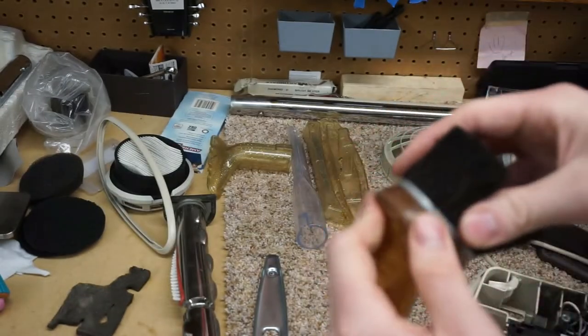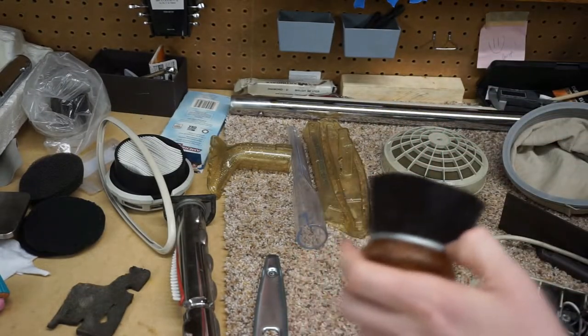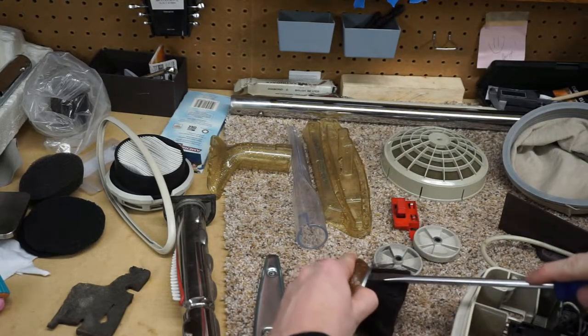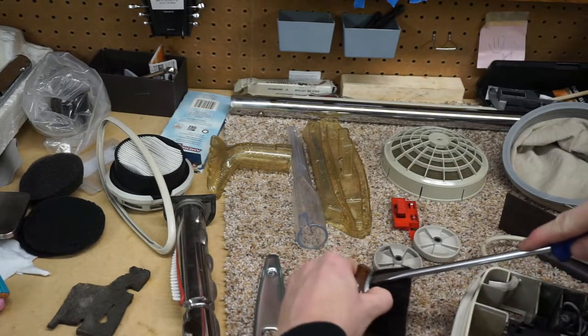So this will just go in there, and we're going to give that a little help from our handy little tool here called a flathead screwdriver.